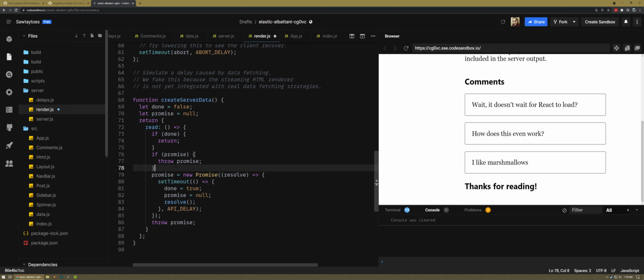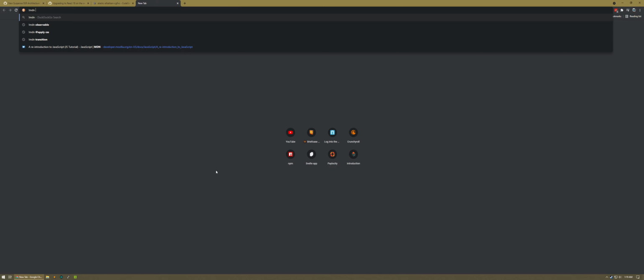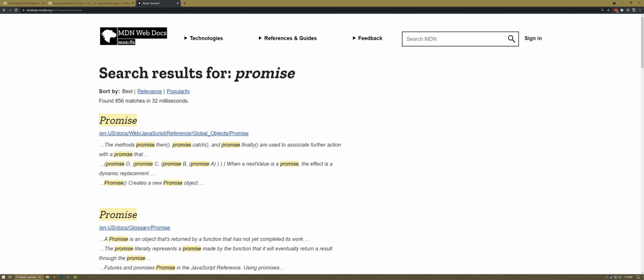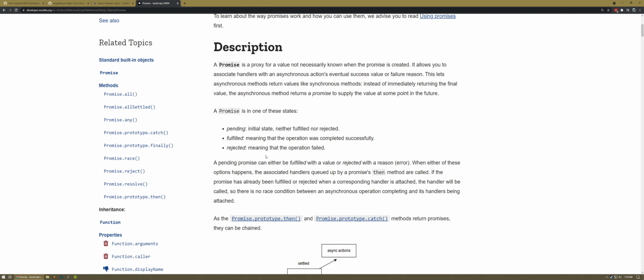So we're going to throw the same promise, and I think when it throws a promise, what's happening internally is that React's looking at this promise, and promises tell you if they're currently processing or if they're done processing. There is a way to find that out. Now, I don't think that's part of the API. So if I look at the promise API, as far as I know, there's no way to tell.